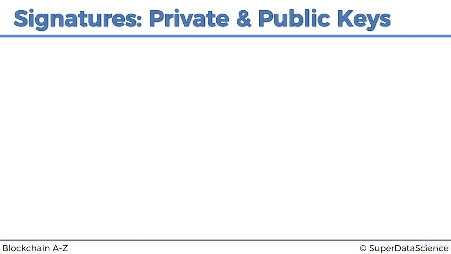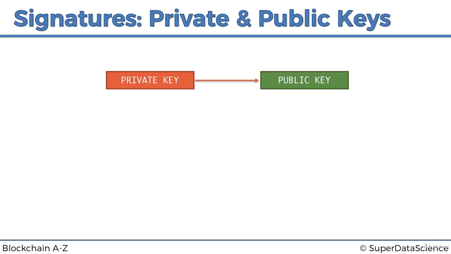When you start into cryptocurrency, you are assigned a private key, and that is like your unique identifier. It is something that you never tell to anybody. It is just yours, like the password to your bank account. Then from the private key, you can generate a public key. A public key is something you can actually share with others. That's how they will send you money, and that's how you will send them money. Well, you need your private key. As we'll see just now, you'll actually need your private key to send them money.